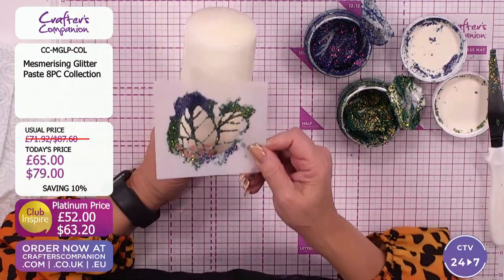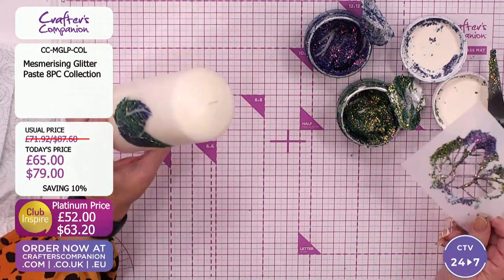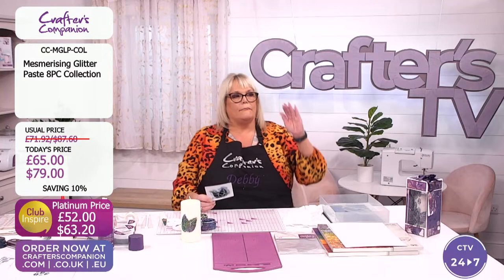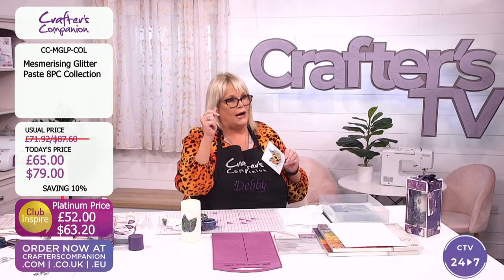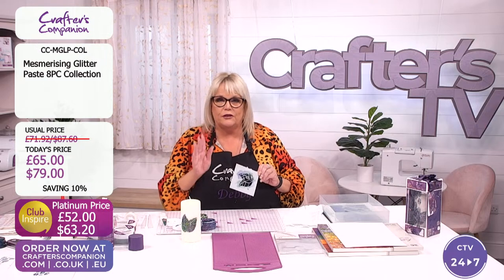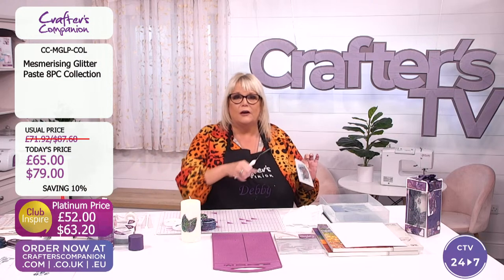Again, this needs scraping off. Don't slap that straight on, because if you do, all the little bit that's gone underneath, you will get onto that candle. However, if that didn't work out the first time, do you know what you can do, Craig? Scrape it off with your spatula and start again. It will wipe clean until it's dry. Now, this is a waxy surface, so it doesn't dry as quick as it would on a porous surface. So you can get away with scraping it off, wiping it down, and starting again. So if you don't get the perfect result the first time, please don't worry, don't fret. Take your palette knife, scrape it all off, wipe it down, let it dry, start all over again, and you'll be absolutely fine.